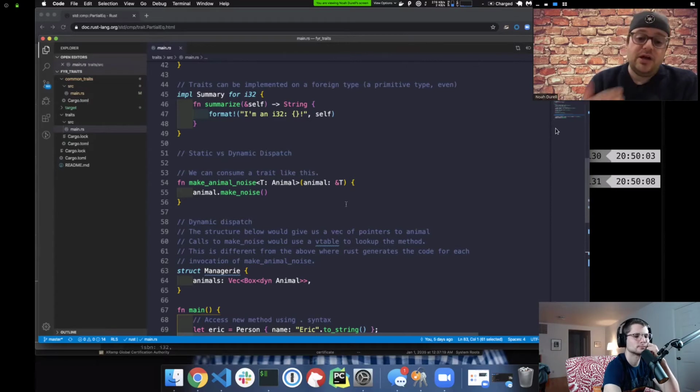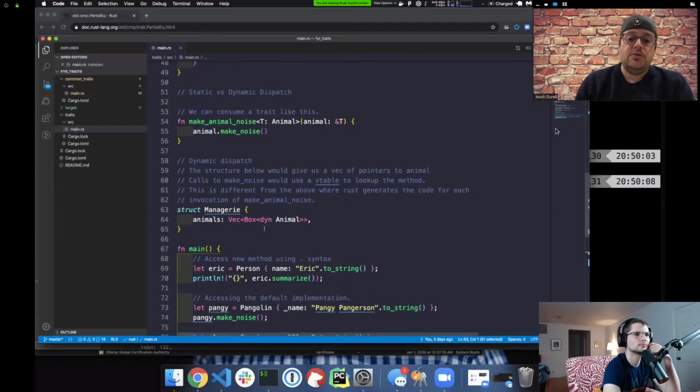So you don't pay that cost to figure out what method to call. Whereas in other languages, you might have a little bit of overhead for these kinds of generic methods, where it would have to look up the actual make noise. In this case, it's an inline call directly. So this goes into that whole idea of Rust being very performant, or creating very performant code. But that doesn't limit you. In some cases, it may be necessary to do that kind of more dynamic lookup.